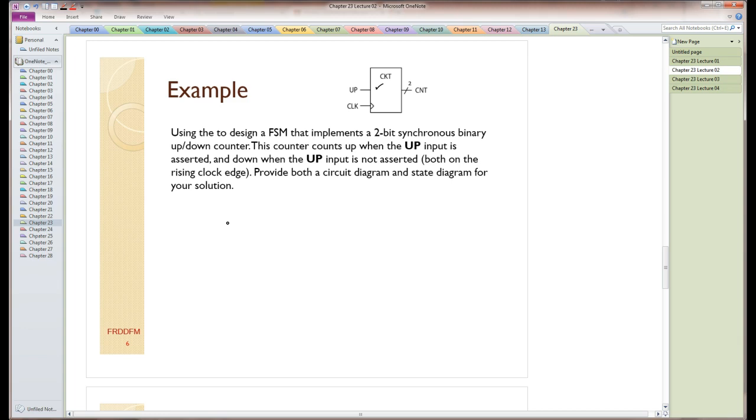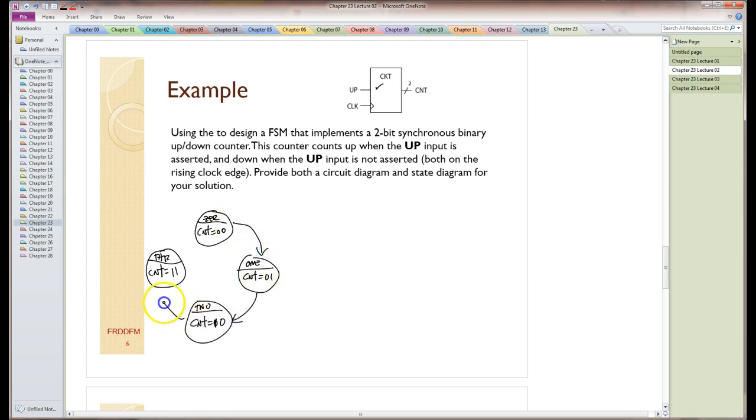First step is a state diagram. Let's do it. It is a 2-bit counter. I know I have 4 states. There are my 4 states. Now this is either going to count up or down. So here, we'll put these count up arrows on there. It also may count down, so I'm going to put those count down transitions on there.